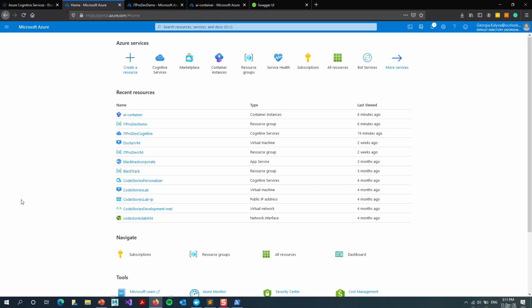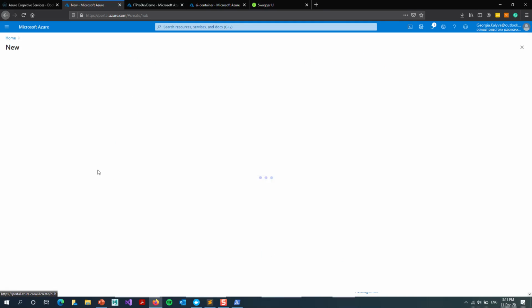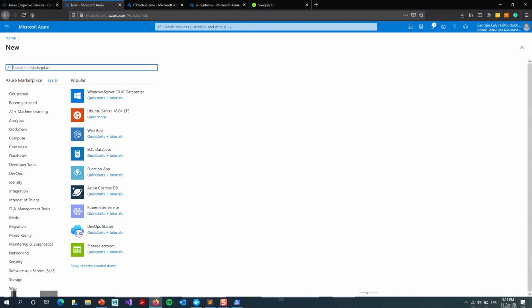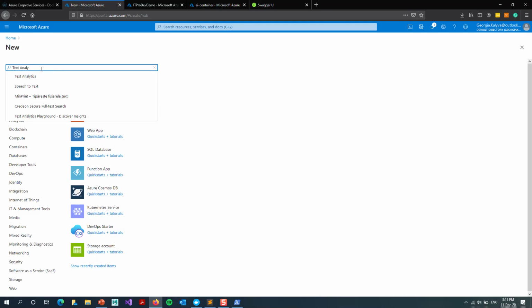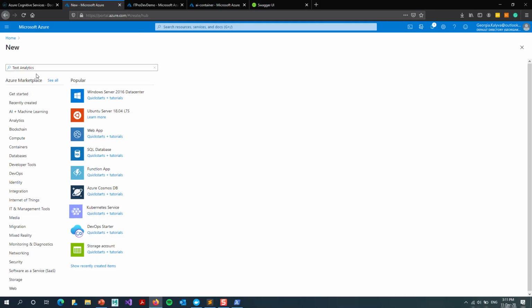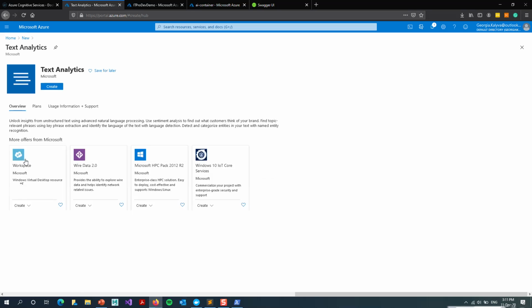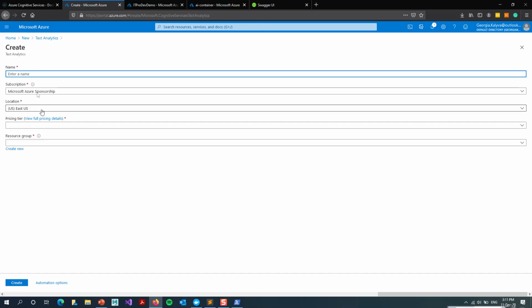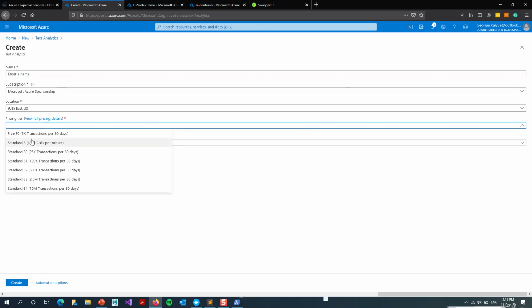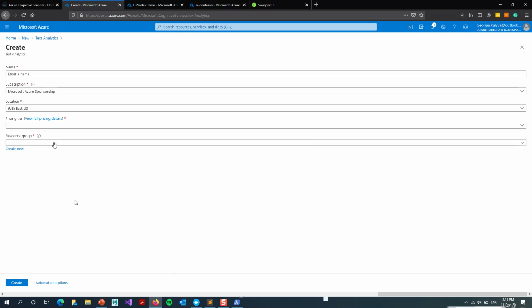So I'm going to need an API key. So I will create a resource. I will find the API key I want to create. There are two options. You can go ahead and find the text analytics key, and create this service. It takes a little bit of time. You have to have an active subscription, you give it a location, the pricing tier, you can find details on the pricing for each, and a resource group.